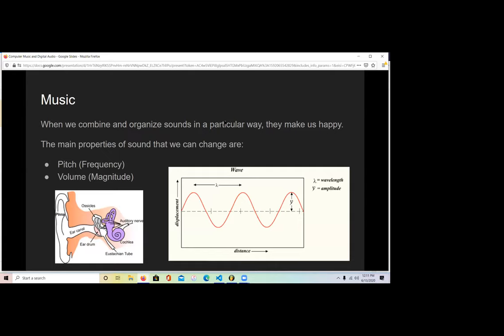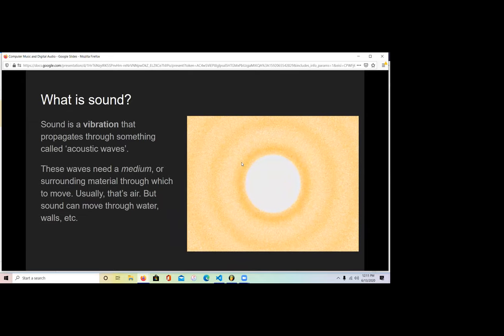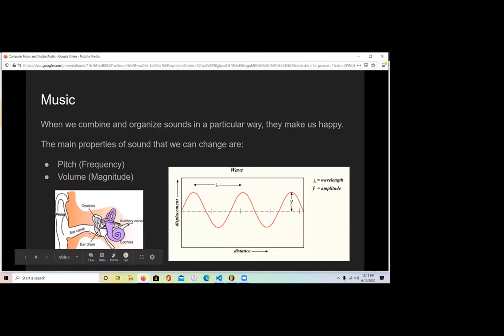Yeah. Okay. All right, so on the left-hand side, you see this image of an ear. Just to briefly explain what happens, these vibrations, these waves, hit your ears, and there's a little thing called an eardrum in there. The waves make that eardrum vibrate, and then the vibrations are transmitted through other small organs in your ear to your brain, and your brain interprets those vibrations. So it's waves all the way down. It's waves in the air, waves in your eardrum, waves in the inner ear organs, and then waves in your brain.